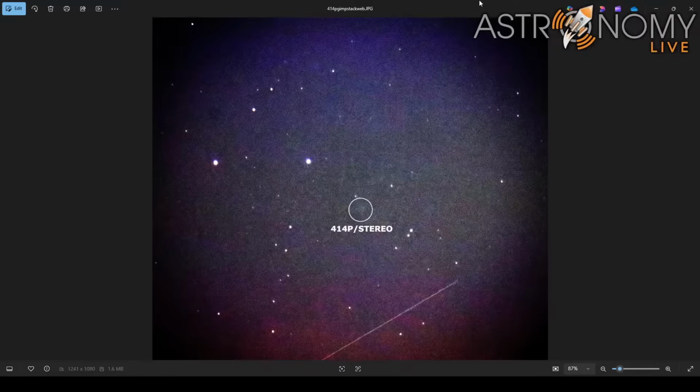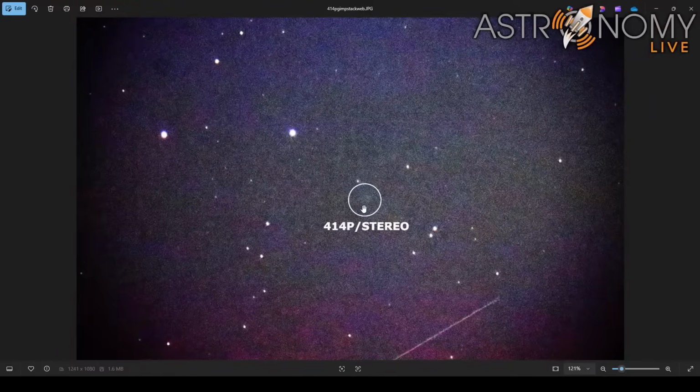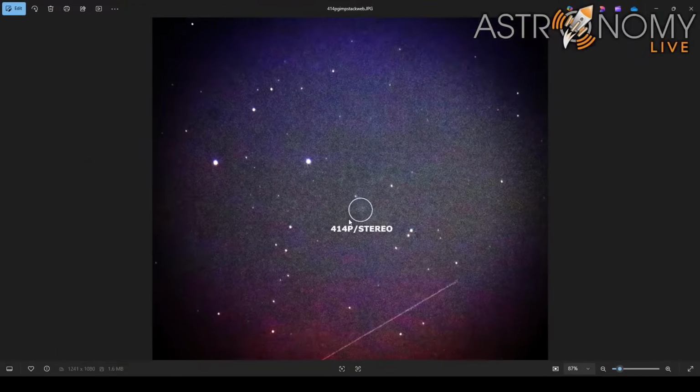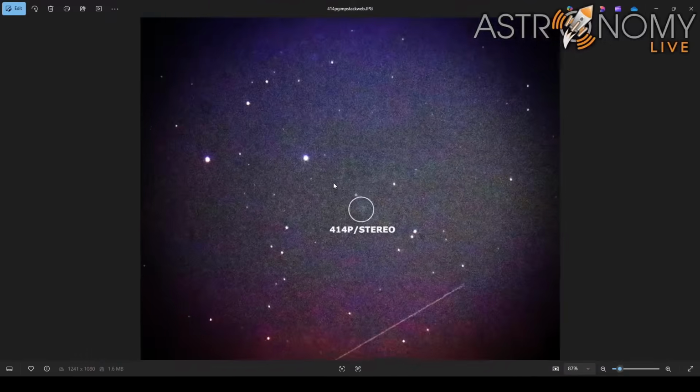with my 11-inch. So this picture is a few frames stacked, aligned on the stars, and because in my case the telescope was tracking the rotation of the Earth and the motion of the stars during these exposures, the stars are not streaked like they are in the Perseverance photos, but these frames were not aligned on the comet. So much like Simeon's version, my comet in this version is very faint and diffuse and not well defined, but there's something there, right? Something in the middle of that circle, which is where the comet was predicted to be. This, again, is my comet, not 3I Atlas. This is 414P STEREO, the comet I discovered in 2016.